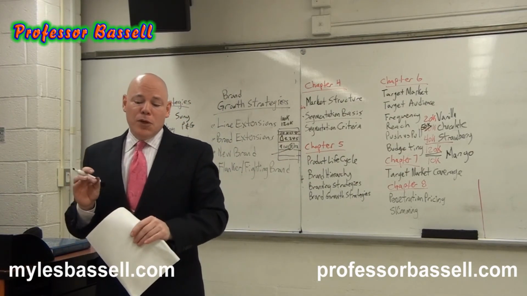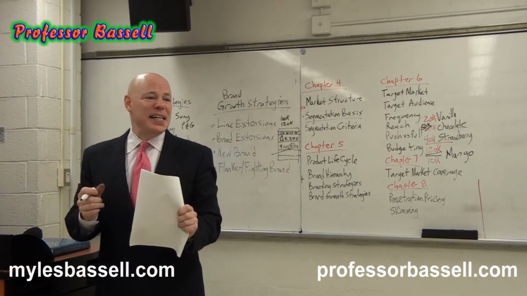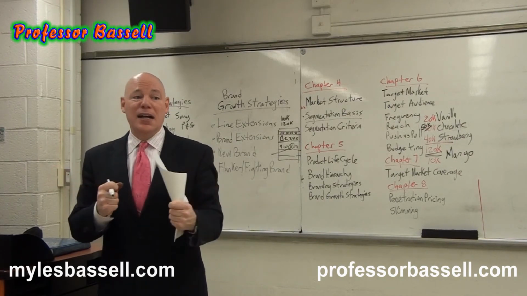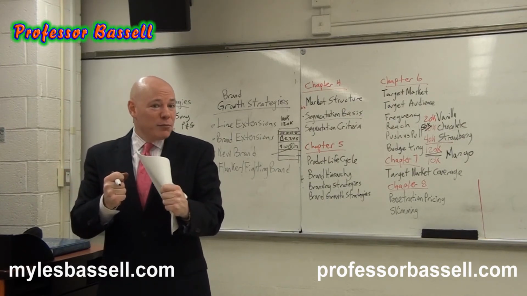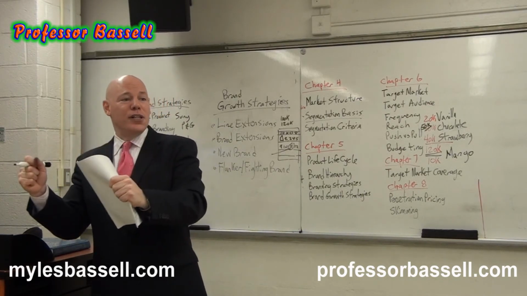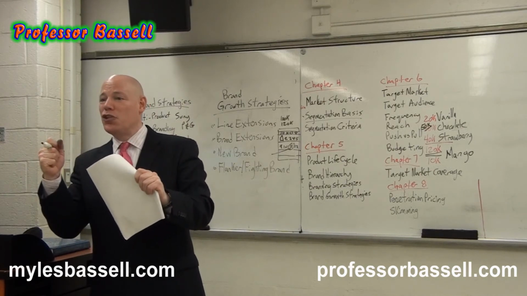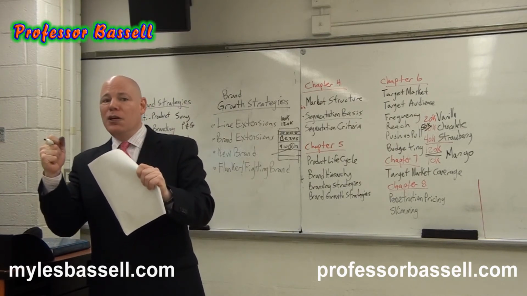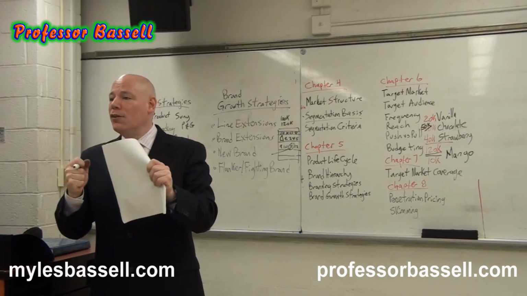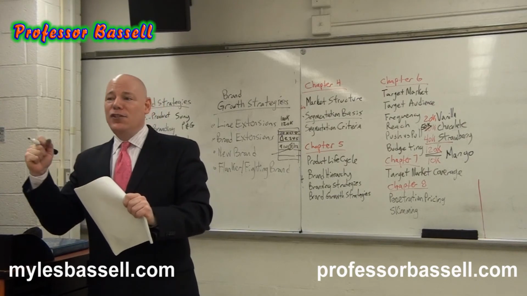But it would seem that they've done some brand elasticity research. Brand elasticity is how far you could stretch your brand. So it makes sense that they would extend the Ivory brand into other categories that have something in common, which is what? They're all related to cleaning. They're all related to soap. But what about if they introduced Ivory ice cream?